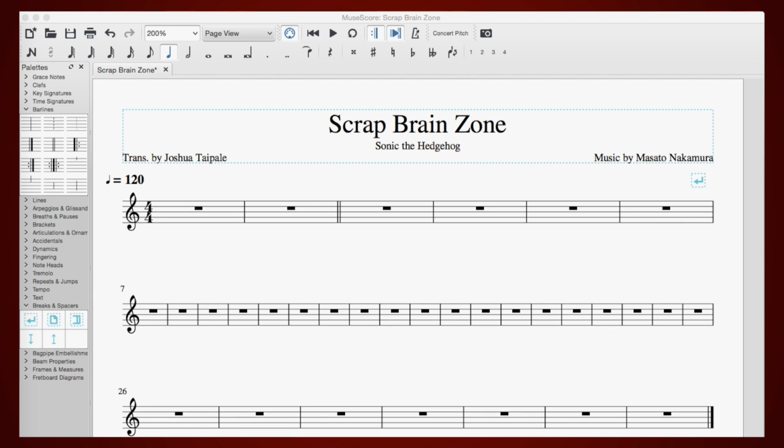Okay, so do do do do do. So that's the first bar there. 2, 3, 4. That sounds like the tonal center. That's probably A then, since we established that this is in the key of A minor. And so that's A, G, F, and G.